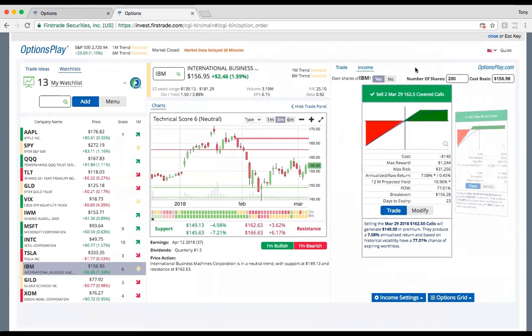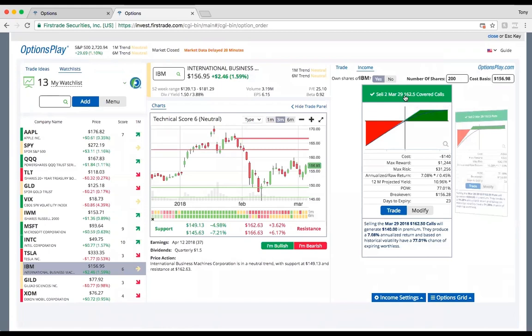You can think of it as going the wrong way, but I don't really think of the stock going higher as the wrong way, because if the stock goes higher, you're going to make money on the stock. So what you're effectively doing is locking in a potential sale at 162.5, which is higher than the current price. Generally speaking, people don't mind selling the stock at a higher price. So you're right, you do risk losing the stock, but it's at a higher price than the current price. That's usually why it's a good thing, because that means you're making money on the underlying stock.